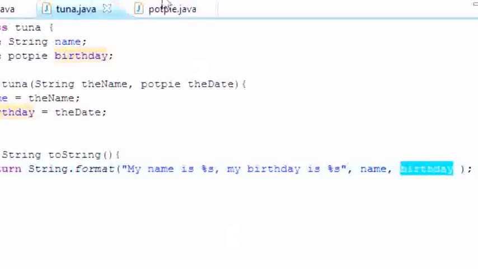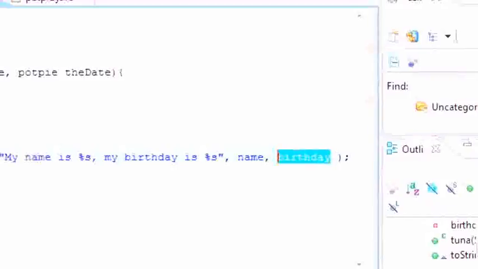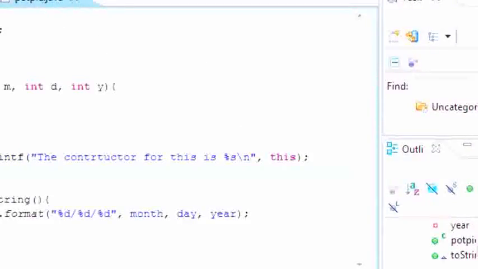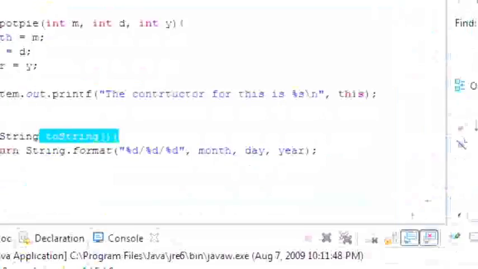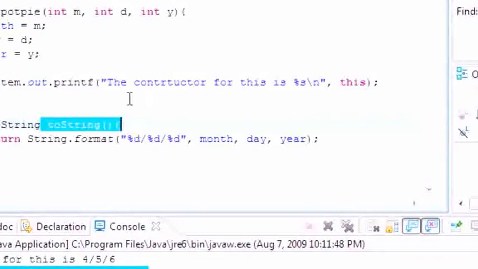Well, anytime I want to turn an object into a string, I just go to that class and go to the toString method.